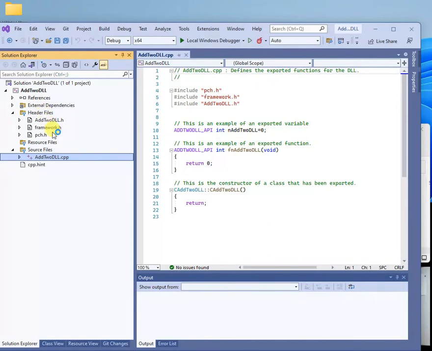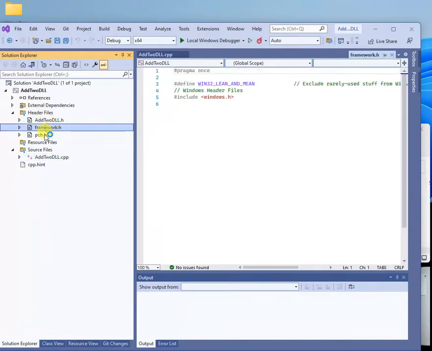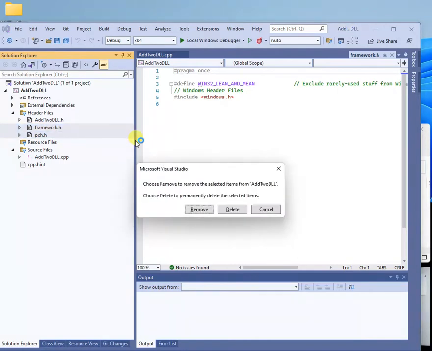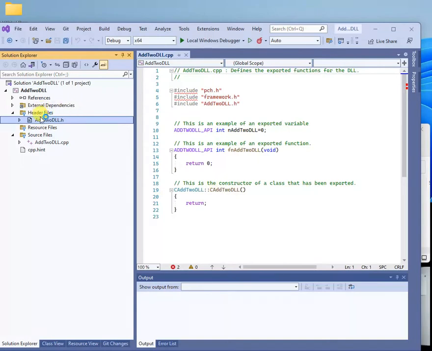Same in here with the header files. We can click on the framework and the precompiled header, press delete, and delete both the file and the link. So this leaves us with AddTwo DLL with our header file.